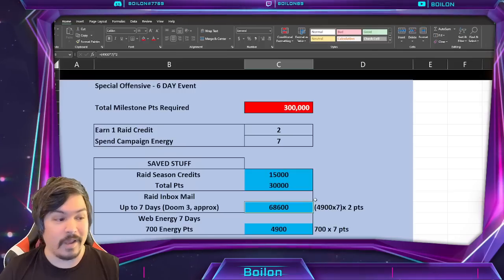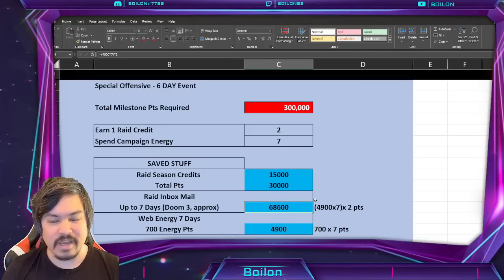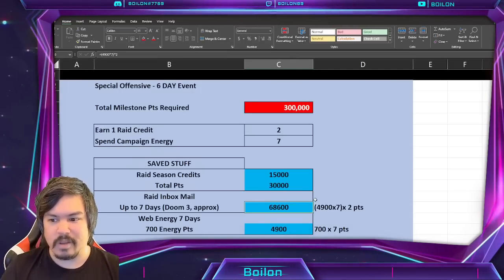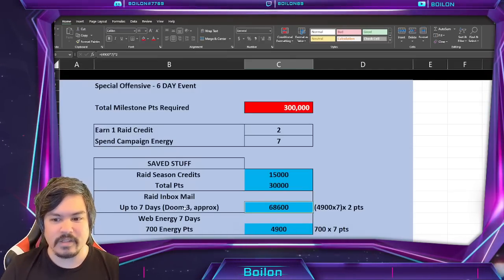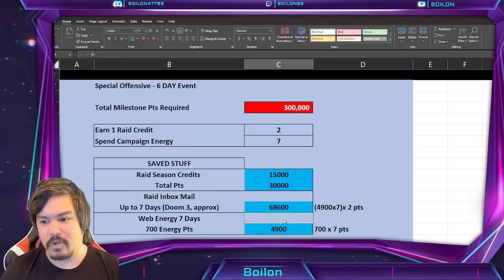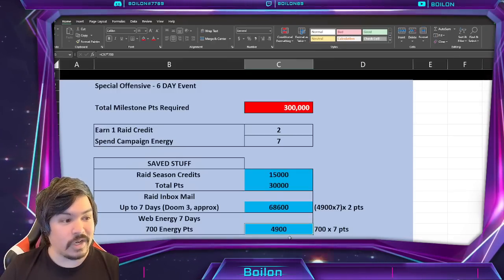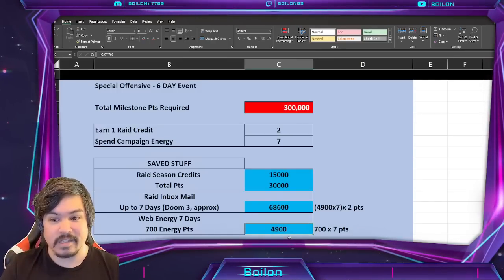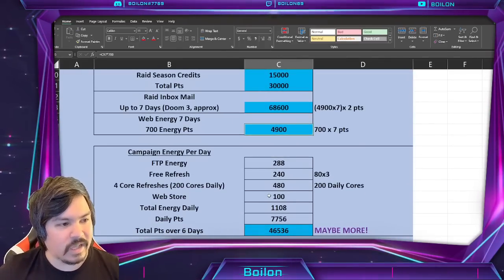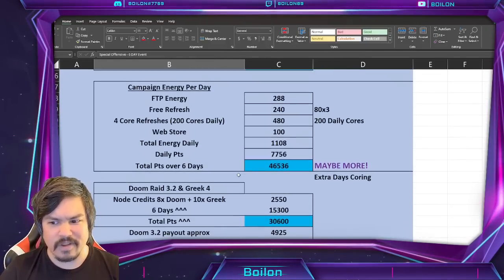Also, raid inbox mail up to 7 days, of course, but I only have 3 days saved because we didn't know about this event until 3 or 4 days ago. So a possible 68,600 points based on Doom 3. Web energy, of course, that's the additional 100 energy that you get every day for doing the core spending. So that's 700 energy, but up to 4,900, because times the 7 points. And then this is where you're going to get most of it: your daily campaign energy. Also, PS, it is a 6-day event, if I didn't already say that.